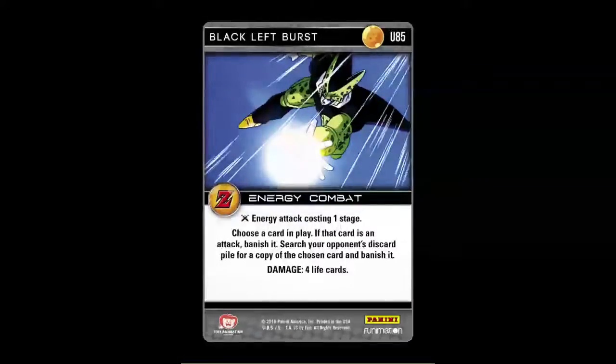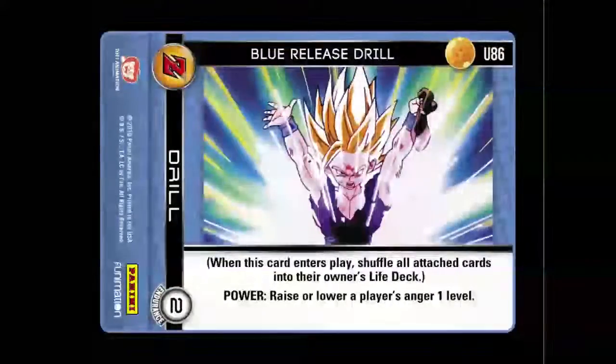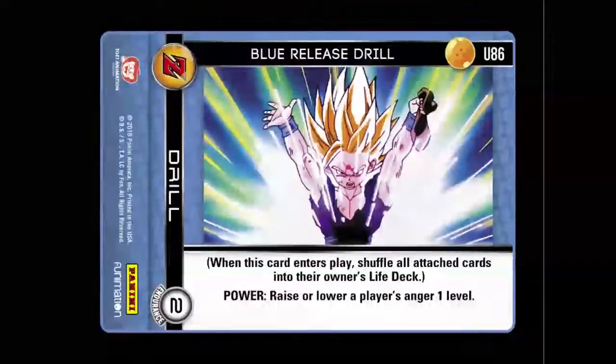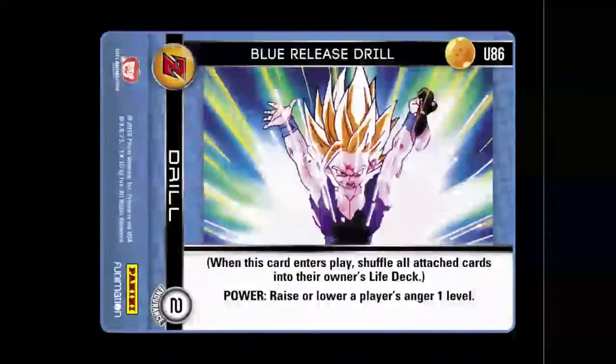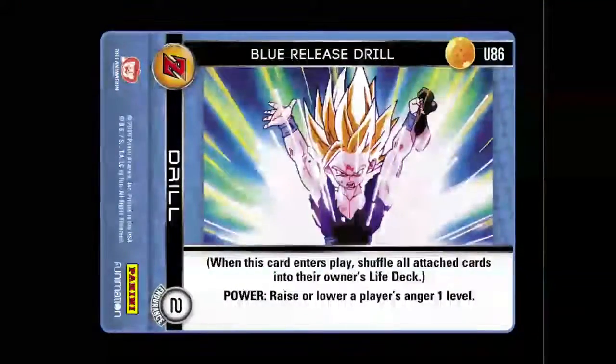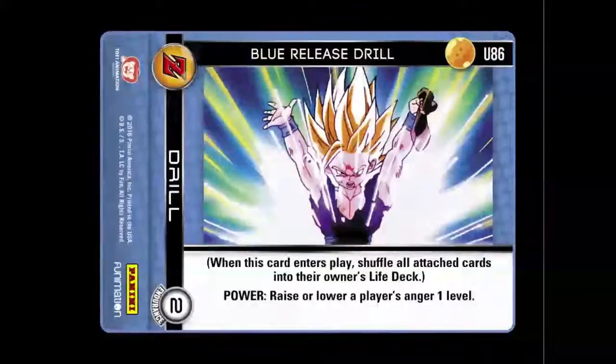Next, Blue Release Drill. I do like this card. This card's pretty cool. What is going on in this image, though? For like one parenthetical second. It does what it does, and it's a nice little bonus. It's really annoying for clench decks, and it'll reset the attach counts for unleash decks. And then the power is pretty cool.